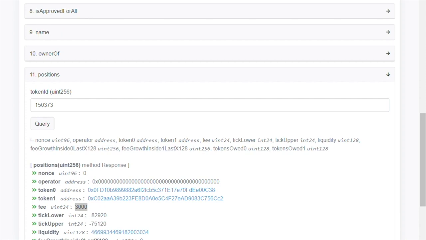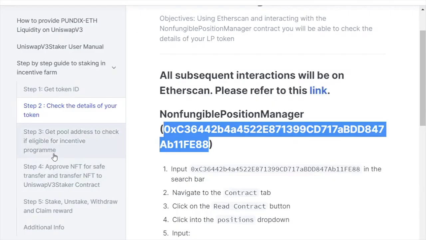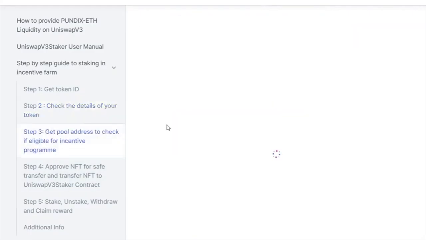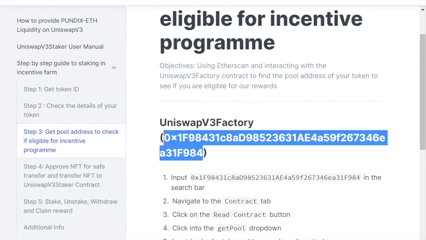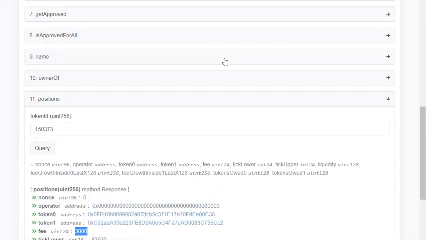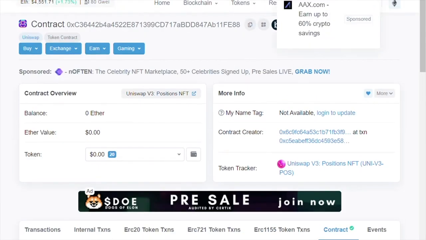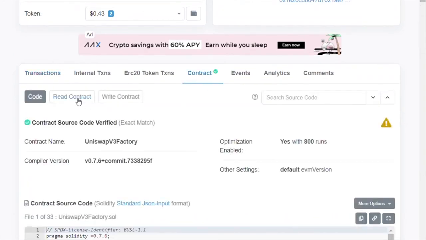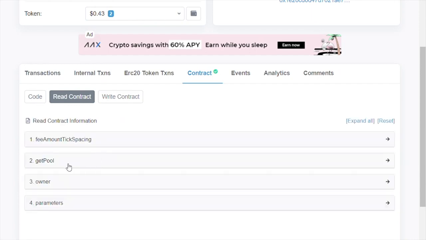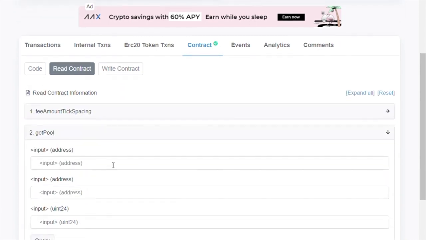Now finally, we'll check your pool address. Going back to this, go to step 3. Click on the Uniswap V3 factory, copy, and search for this contract address. Click into contract, click into read contract, and click into getPool.